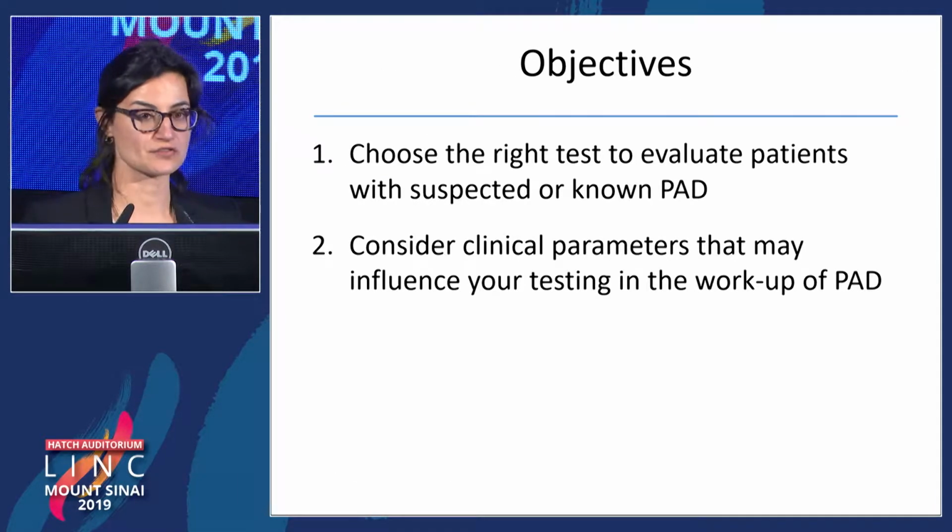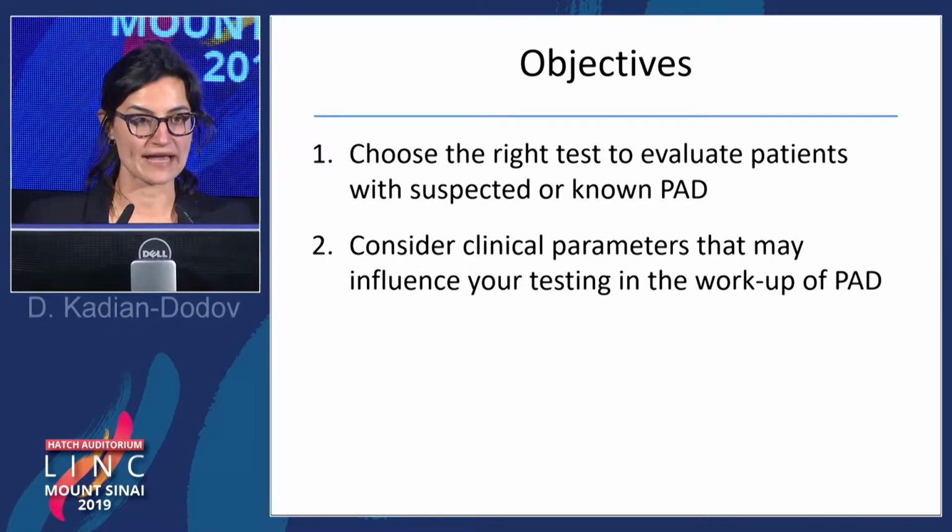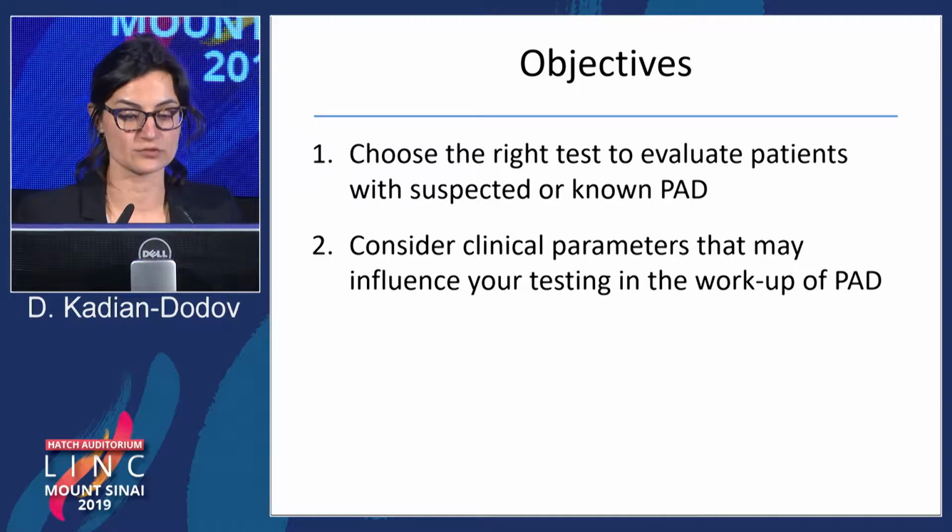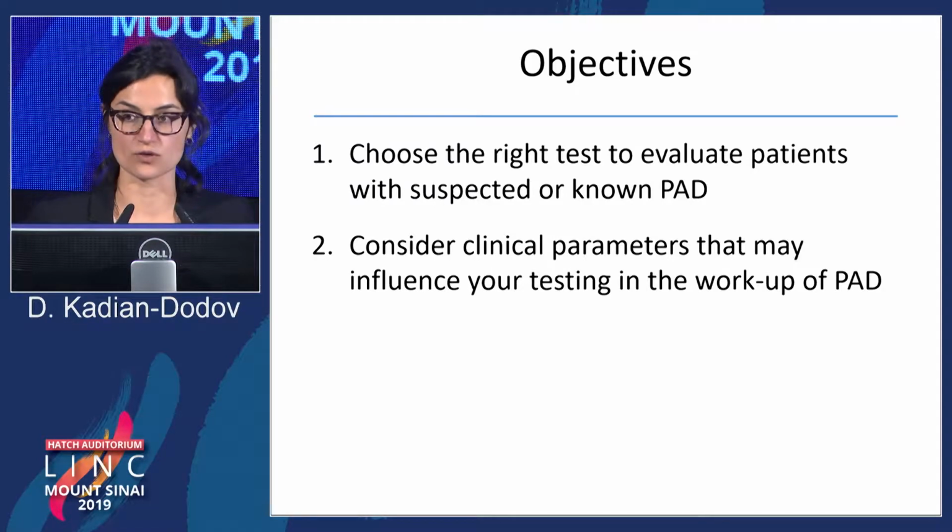So I have two objectives for you through this talk. Number one, I'm hoping after this you'll be able to choose the right test to evaluate patients with suspected or known PAD. And second, that you'll consider clinical parameters that may influence your testing in terms of what you choose in the workup of PAD.